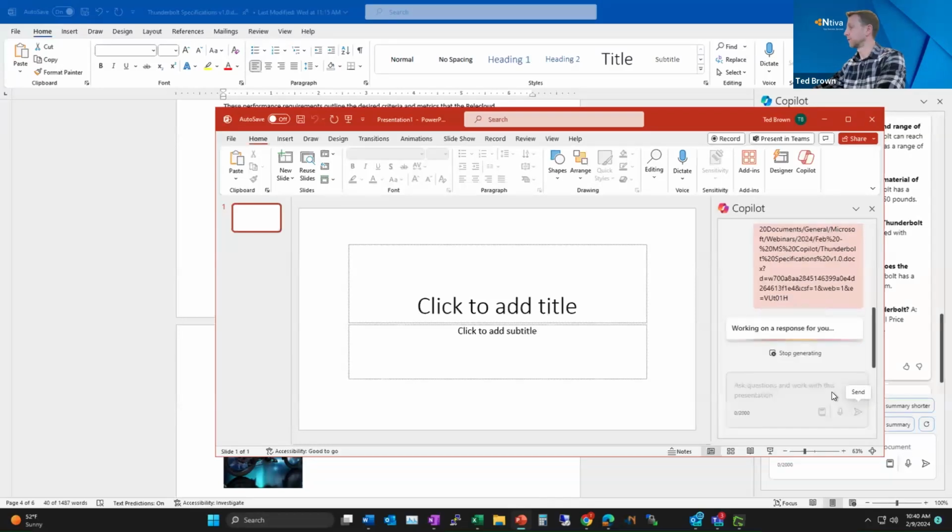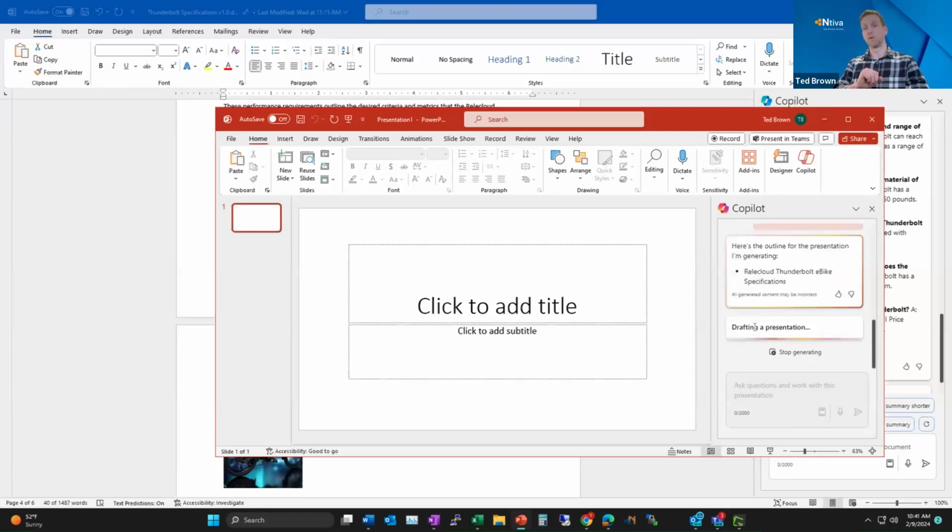Now it's going to take this information, work on a response. Now this does take maybe a minute to come back, but right now it's looking things over and it's going to try to figure out what's going on within the document itself. What I like about this as well, it takes that information and puts it into certain categories and organizes the features of how it thinks it should be presented within a presentation. From there, not only will it bring the information over, it will then create some images that it thinks will go along with each one of the main slides it has. And then finally, it'll go through and put some talking speaker notes as well. So it'll pull information from the document that you're working on and put it into speaker notes. And then you can extrapolate and take it from there.